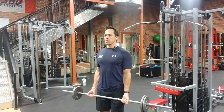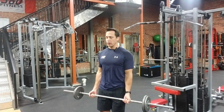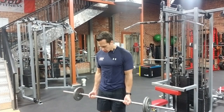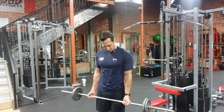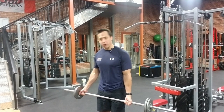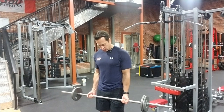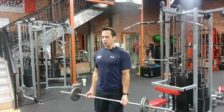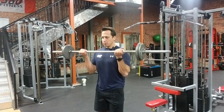What we're going to start with is our chest up nice and high, our core engaged. My hands are just outside my hips — just make sure they're grabbing evenly on the bar. Make sure the left hand and right hand are not at different sides, so nice and neutral. You've got an even grip on both sides, and I'm going to engage my core, curl straight up, palms facing up.